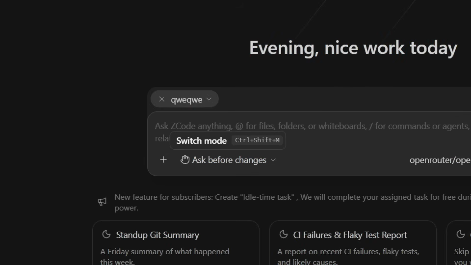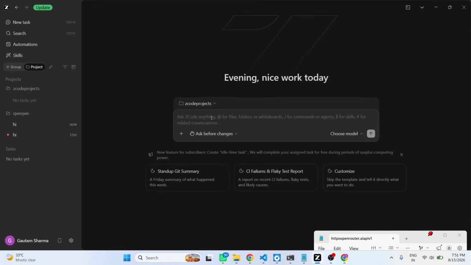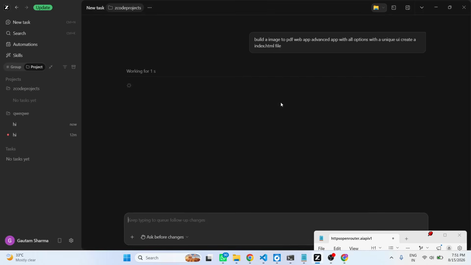I select this folder, ZCode projects. I selected this, so I will simply say: build an image to PDF web app, advanced app with all options with a unique UI. Create an index.html file. So I simply write a prompt right here.